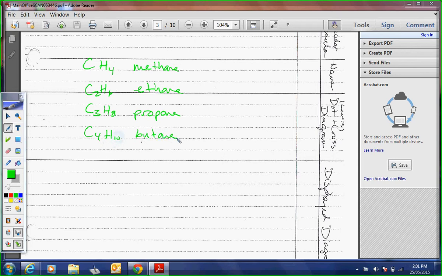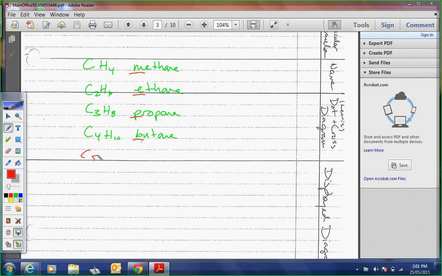4 carbons. Butane. Now, once upon a time ago, a student said to me that this is how he memorizes it, and ever since then, it caught like wildfire in that class, and so ever since then I tell all my students that perhaps this is a good way to memorize these first 4. Monkeys eat peanut butter. Sounds dumb, sounds funny, but it's perfect. And then the rest of them are like the math. So you don't have to memorize them, they're just like the math symbols.